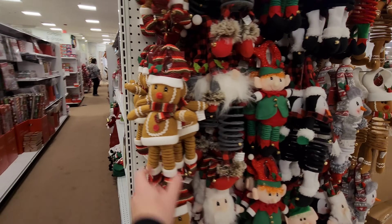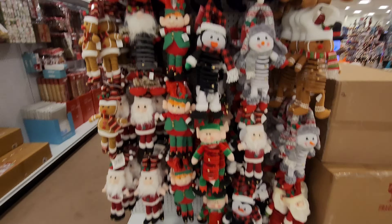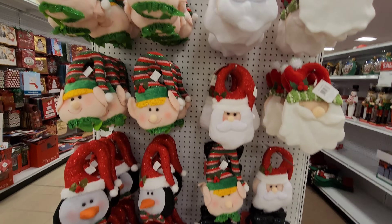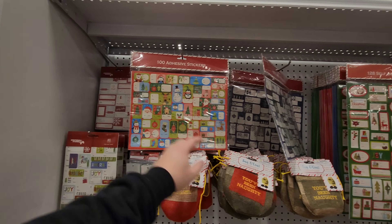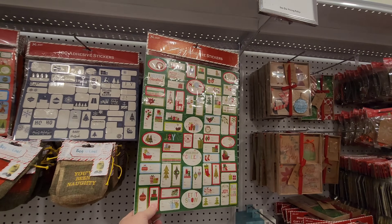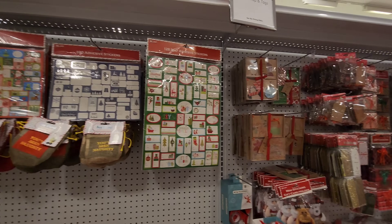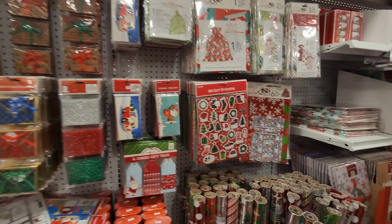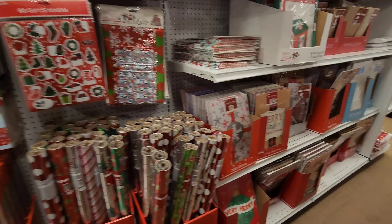Speaking of door hangers, look at these little springy ones here. And they have more door hangers. They have gift tags — 100 count gift tags, and they have them in blue too. 'You've been naughty.' Yeah, I know I have. 128 count — if they think I'm going to have 128 presents to give out this year, they're sadly mistaken. Though it's great because you'll have them for the following year. 60 count — if they think I'm going to have 60 presents, sadly mistaken again.